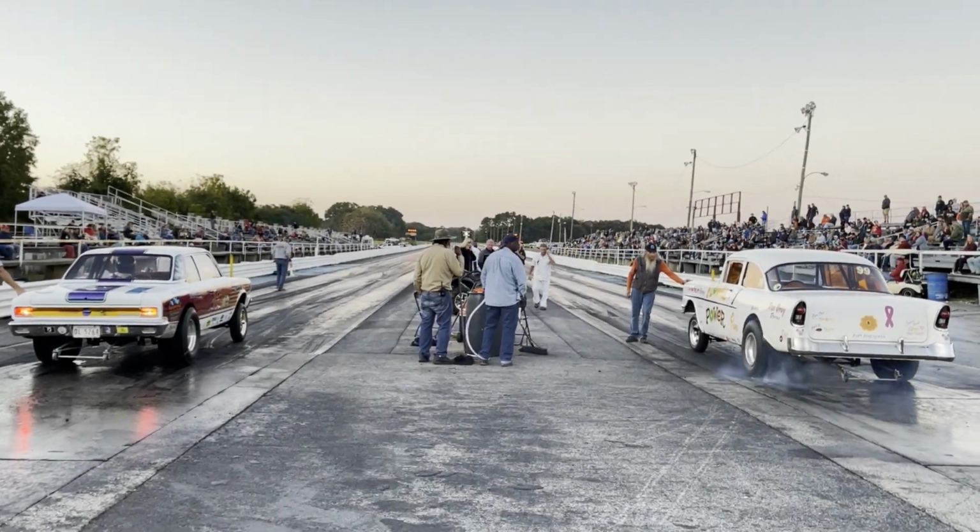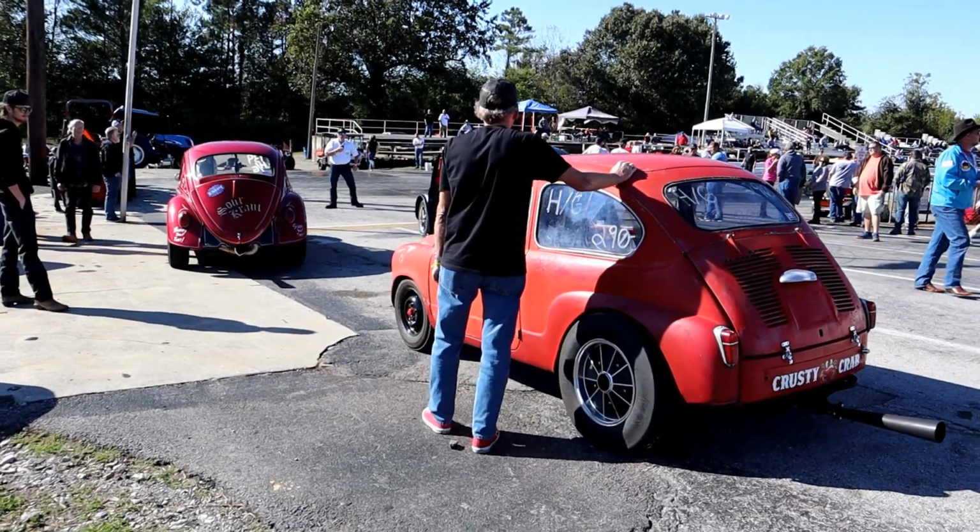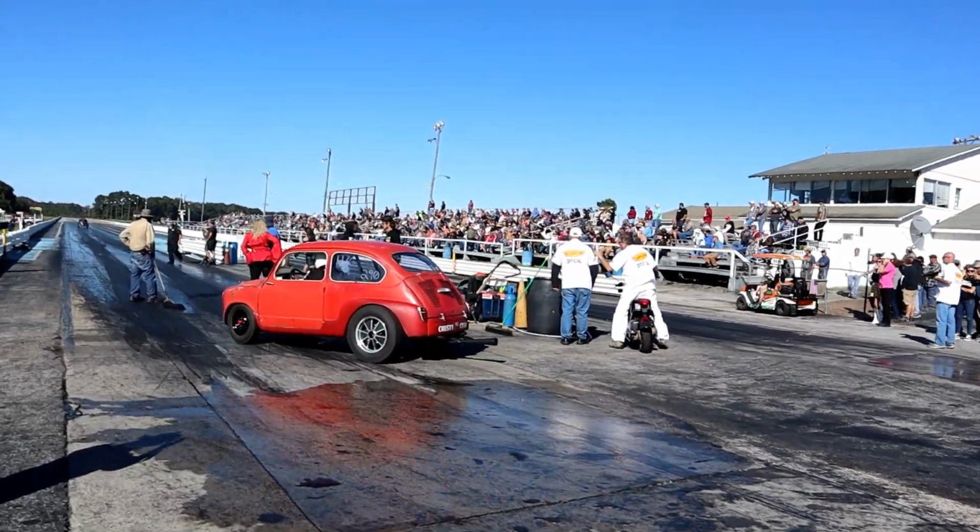A lot of these guys, you'll see, some of them even do a half-track burnout. In this little car, I knew that I was not going to need to do that. The engine's behind the back wheels and we got slicks on it. So I know the little car is going to grip. There's no reason to add extra traction to it. So I skipped the burnout box and I just drive. I really wanted to make a solo pass at first, just in case it does anything weird. I don't want it to be in the other person's lane. No matter how slow a car is, I always make a solo pass first. I don't want to put anybody else in danger.